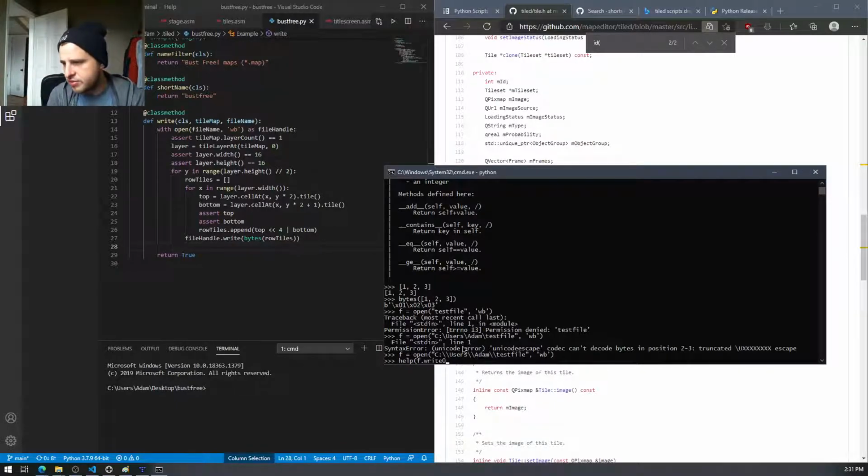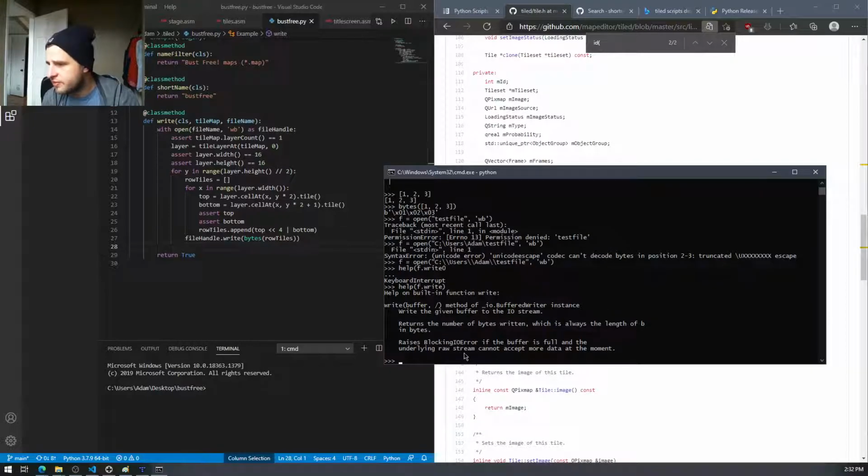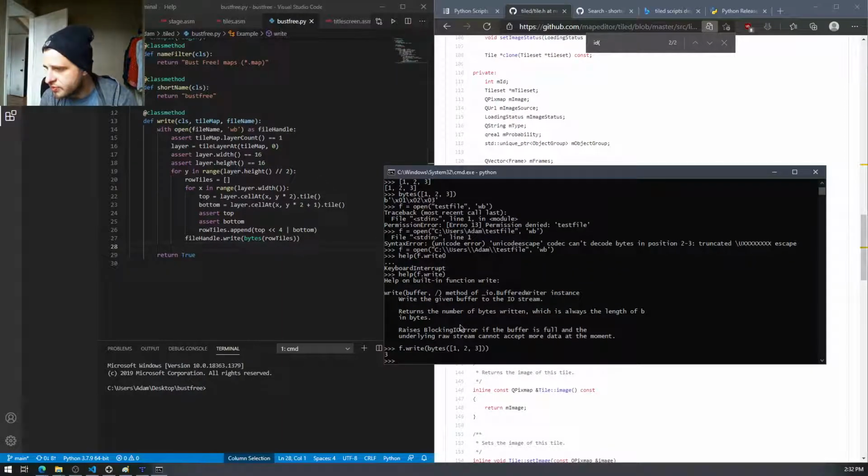Help f.write. Write to the given buffer. And then let's just go f.write. I can't imagine this doesn't work. And it wrote 3 bytes, so I feel real good about that.